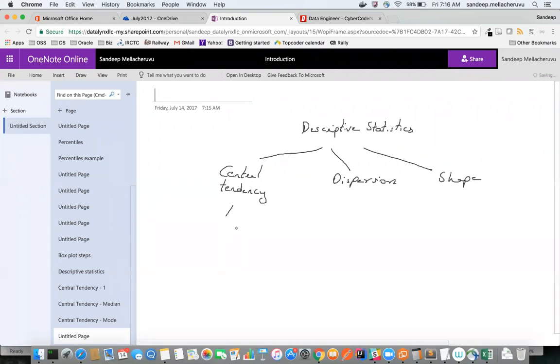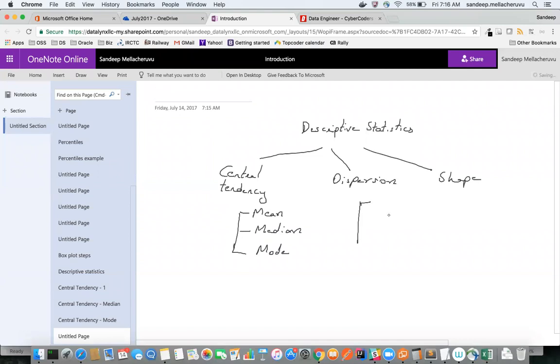For central tendency, we already covered all of them: mean, median, mode.